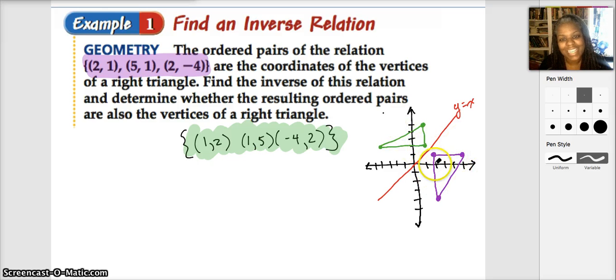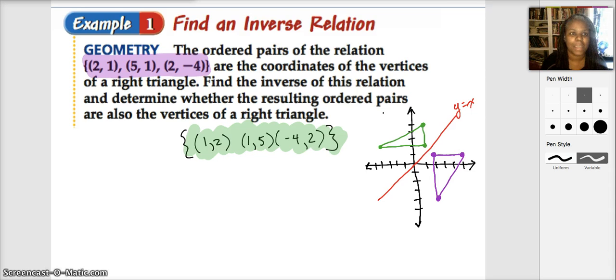But what I want you to see is that the relation is reflected over this y equals x line. These two relations are reflected over the y equals x line, and that is what you will always find when you're dealing with inverse functions or inverse relations. One will be reflected over the y equals x line. Think about it. Remember, y equals x is where y and x are equal. And what's happening with the x's and y's in a relation when we're finding the inverse? We're switching them. So it makes a sort of symmetrical sense that when you switch the y and x value, you're going to be on the opposite side of the y equals x line.